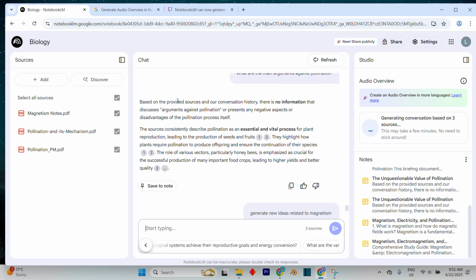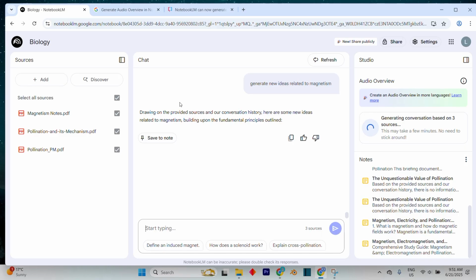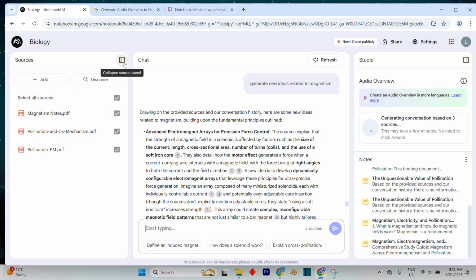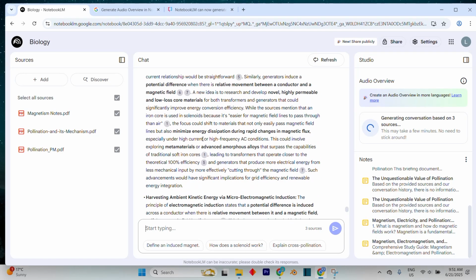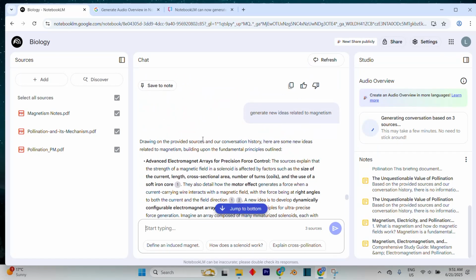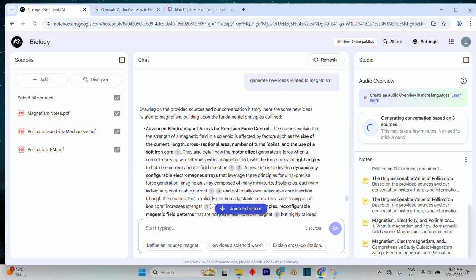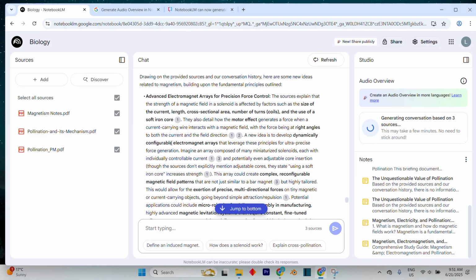Chunk your topics. For very large or complex subjects, consider breaking them down into smaller, more manageable notebooks, or within a single notebook, create sections for subtopics. Now, you can also prompt iteratively. Don't be afraid to ask follow up questions to delve deeper into a topic or clarify specific points. Also, combine this with traditional methods. NotebookLM is a powerful assistant, but not a replacement.